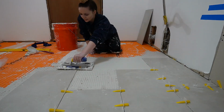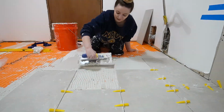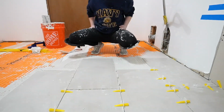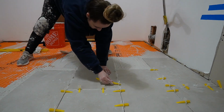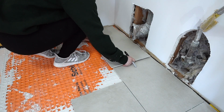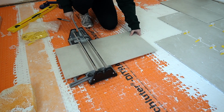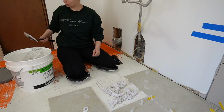I'm not gonna lie, this is a very time and labor intensive process. I cut a lot of me taking a break and other stuff out of this, and it is sped up right now times 10. So these first few tiles were really the most difficult part for me, because I knew that I had to get these all even and lined up, otherwise the rest of the room was not gonna cut it. So after like 5 hours and a hurt back, I was like, all right, we'll take a break, we'll go to sleep, and we'll wake up tomorrow and do more. So that's what I did. Now, this is where I switched for literally one tile to premix grout.